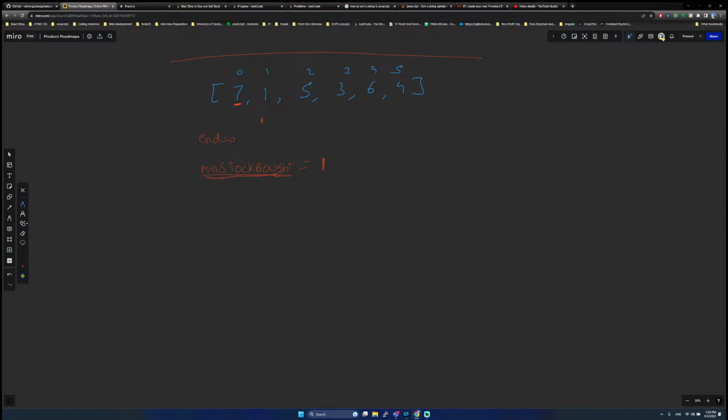We can move our end to the current end, pointing to 1, and we can move start further.